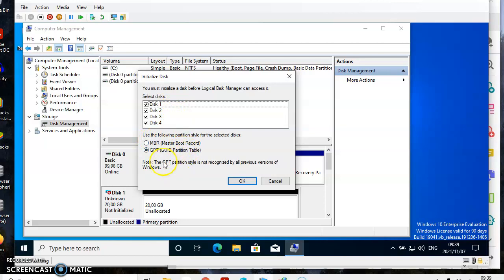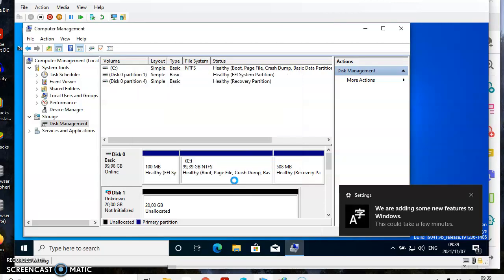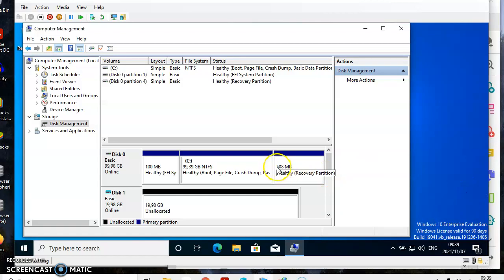Then for the partition style, depending on your computer, you might have the master boot record selected by default or the GUID. If either of the two is selected by default, leave it as it is and click OK. So just ignore this. This is updating some things that we shouldn't touch. So you notice now that your virtual hard disks are online, but in this space it still says that it's unallocated space, right?